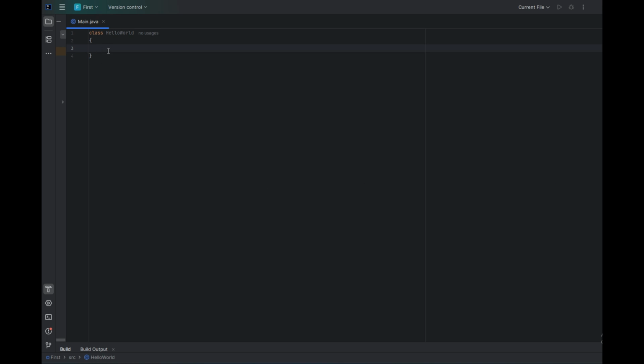Even though it looks a little confusing, it's really easy. It's just 4 words combined. So the main method is public static void main parentheses String brackets args. Basically, what each piece means: public means the method can be run by Java when the program starts. Static means we don't have to create an object to run this method, which you'll learn later. And void just means this doesn't return anything, because it doesn't.